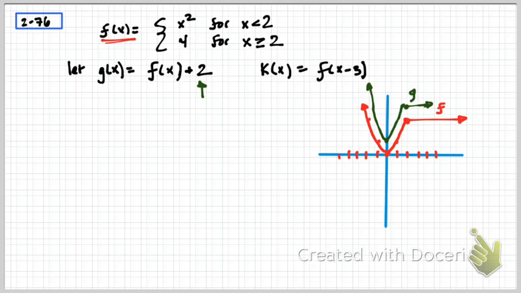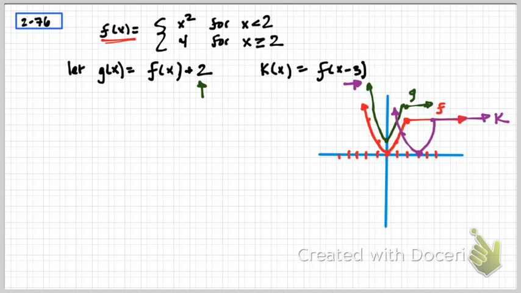And then our last one, which looks like h, or k, excuse me, k. We're shifting 3 units to the right. So that takes our original and shifts it 3 units to the right. 1, 2, 3. And here's what this one's going to look like. Alright, and that's k. So we have all 3 functions graphed. I think that's part A.